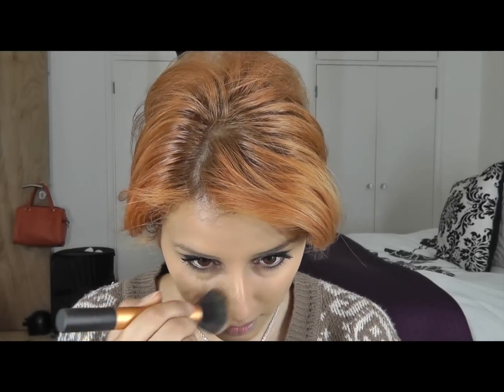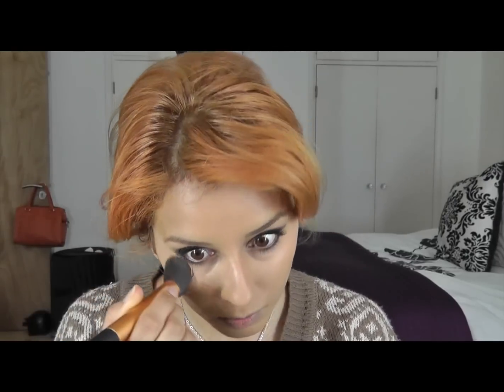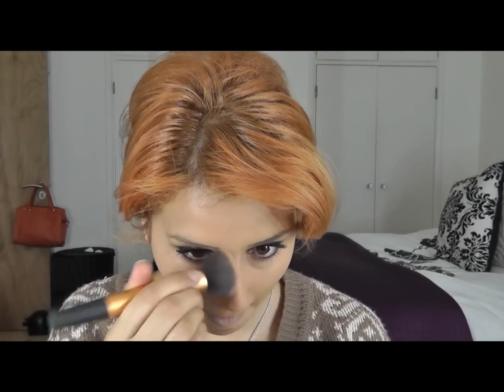And with some concealer, I'm using NW30 in Select Coverup, the squeezy bottle one, not the tube one. The tube one I find kind of sits on my skin a bit too much, and usually about that much. I just use the same brush because I only use my foundation brush once and then I wash it. I use it for foundation, concealer, highlighter, blush, everything, and it's just easier that way. And this I'll put under my eyes, up into my cheekbones, and just blend it into my foundation.